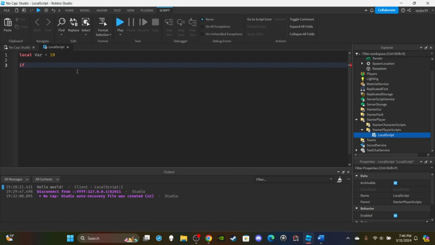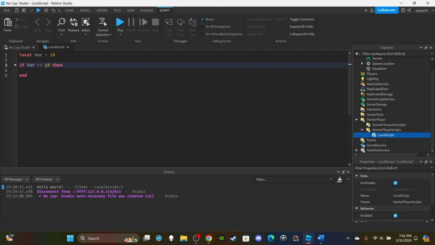So an example of it proceeding is, let's say if var, our variable, is equal to, and to let y'all know, with if statements you have to use two equal signs. I just want to clarify something. If you're setting a value, you want to use one equal sign. Like if you want to set var to 5, you would say var is equal to 5. If you're setting it, one equal sign. But if you're checking it, two equal signs. So let's say if var is equal to 10.